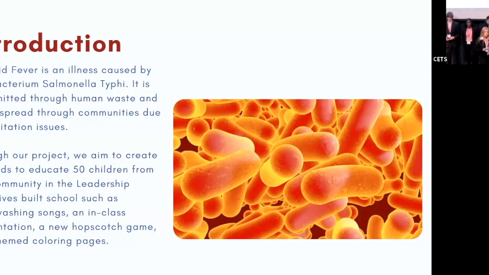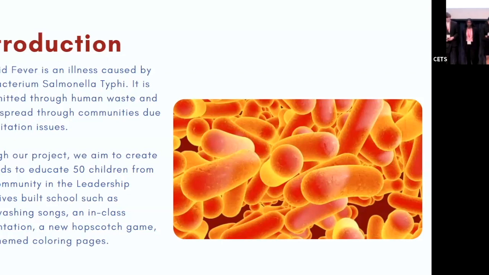So we aimed to create a method to educate 50 children that will now be attending the newly built Leadership Initiative School in Bauchi. It's in a more rural area. And we've created a set of workshops to really teach them about what is typhoid, what does it look like, and what can we do to catch it early and prevent it.